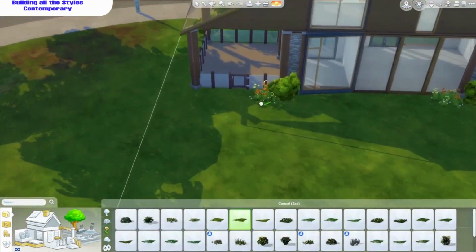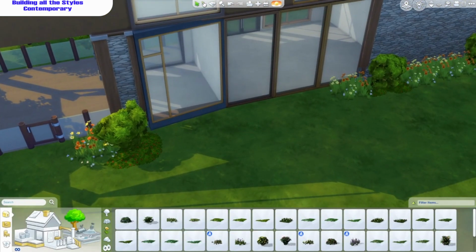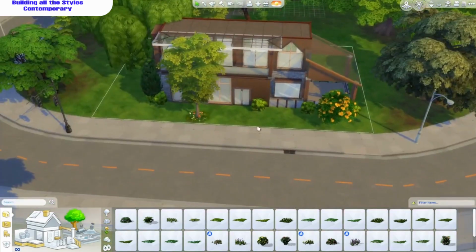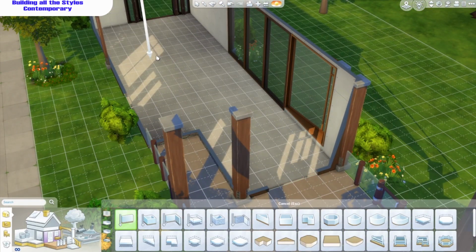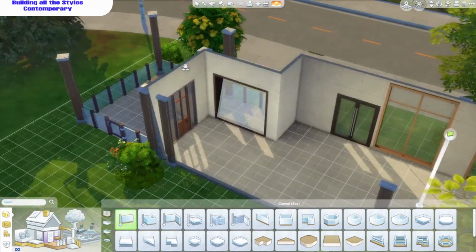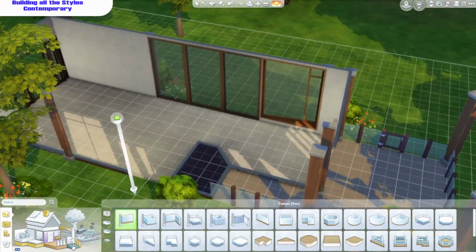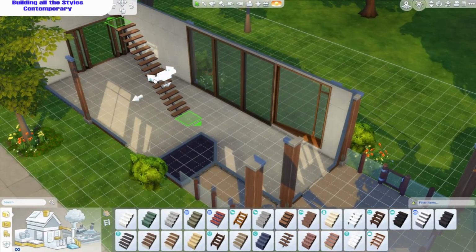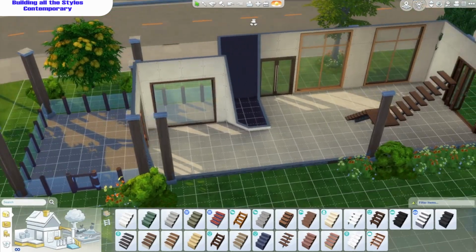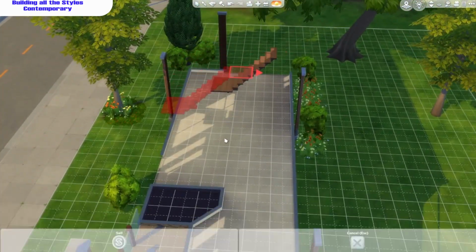There's a lot of entrances and exits in this house. For being only a 1-2, so 1 bedroom and 2 bathrooms, it's technically a 1 and a 1.5. There are a lot of exterior doors. There's the front door, there's the side door, and then there's the door to the porch, which has a little gate as well. I guess the side door would probably in real life be where the garage would be, and it'd be a little bit larger, but because, you know, we still don't have cars in The Sims 4, it's just an extra door.